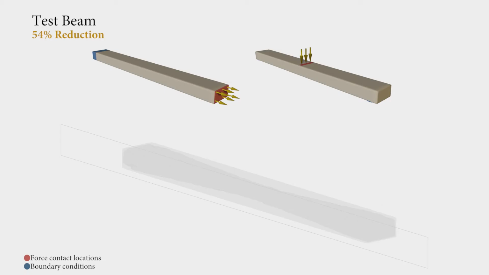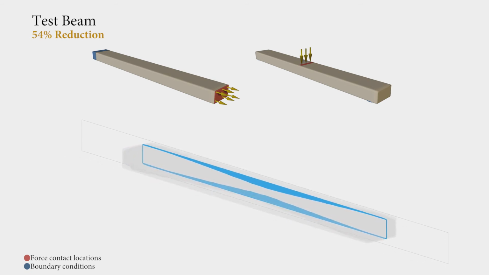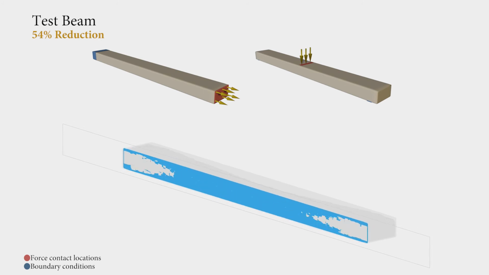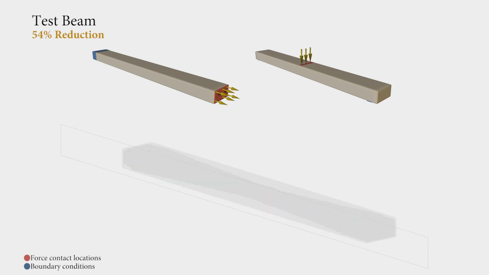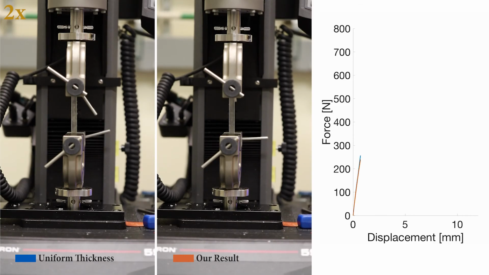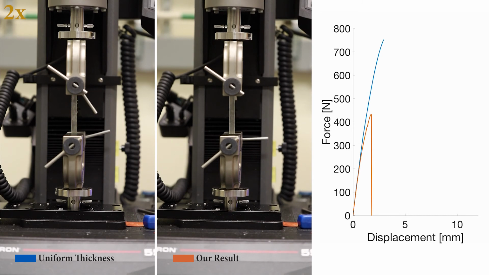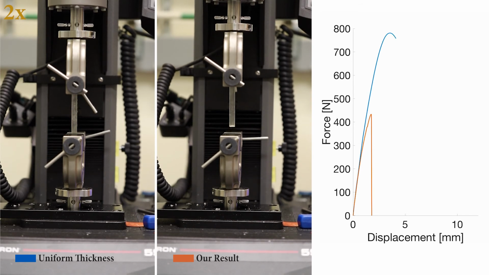We designed a beam model for testing and validation of our algorithm. The beam is optimized to withstand 115 newtons of force under both tensile loading and 3-point bending configurations. For comparison, we show an identical weight, uniform thickness beam. In tensile tests, both models withstand larger loads than 115 newtons.